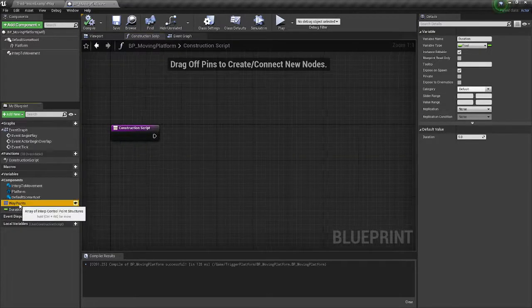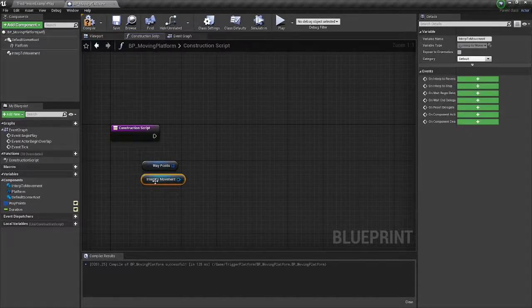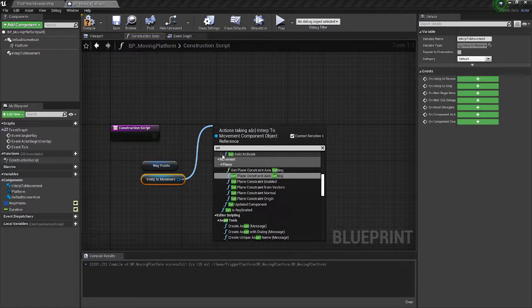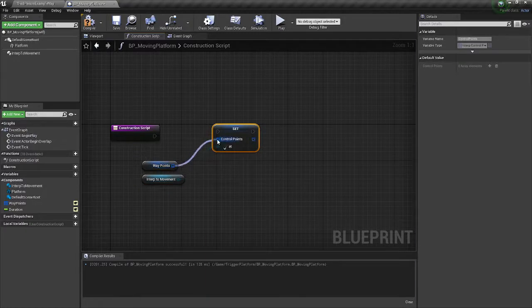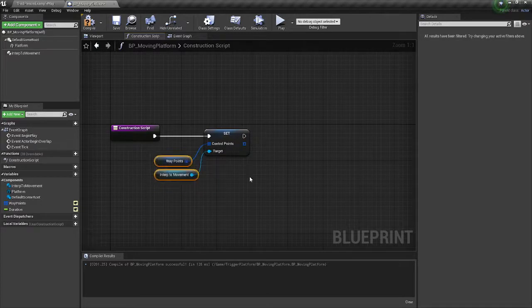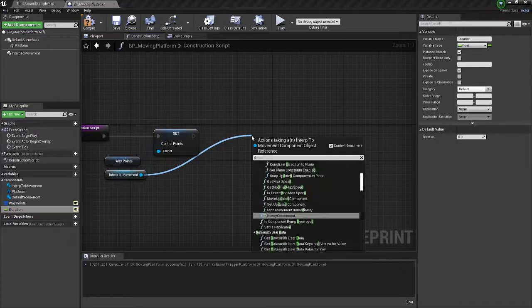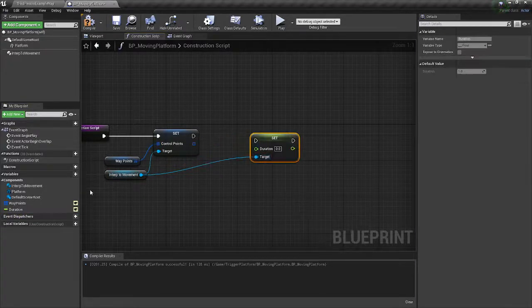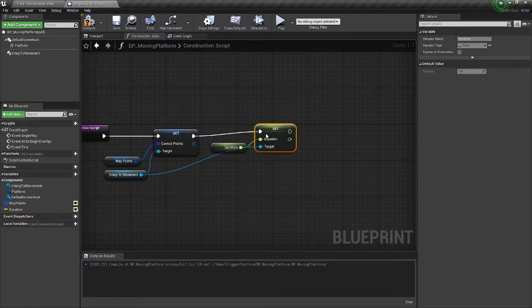First we need to initialize all this, so get the waypoints, and from the interp movement, we'll need the duration, but I'll take it after. So what we want to do is set our control points for the interp actor, and we pass the array. So we initialize those, and then we need to initialize the duration inside the interp movement. So set duration, grab your variable, plug it in here, and set it there.